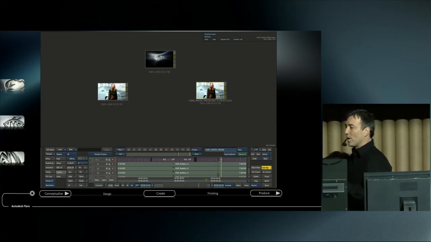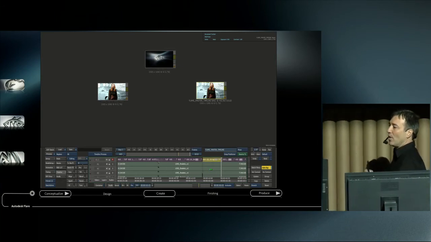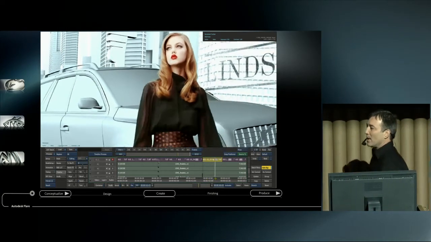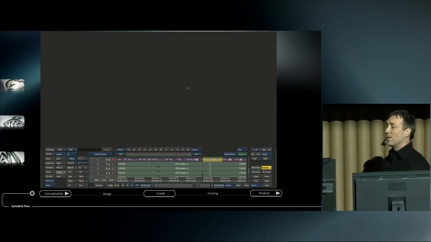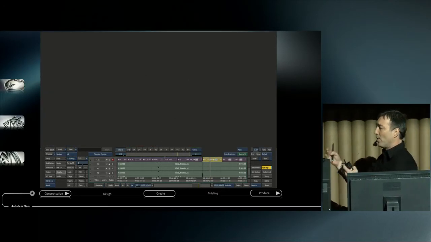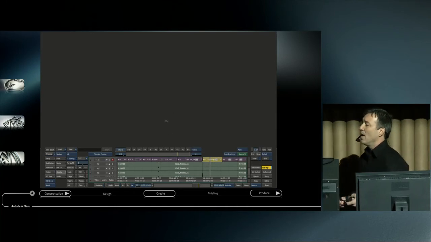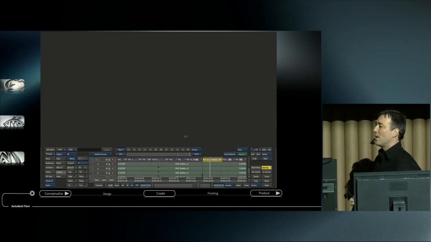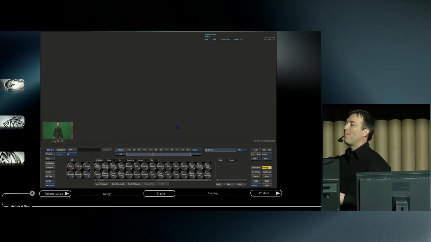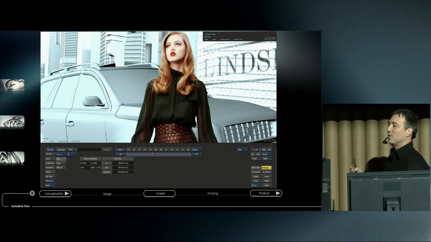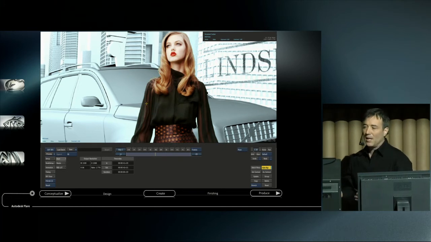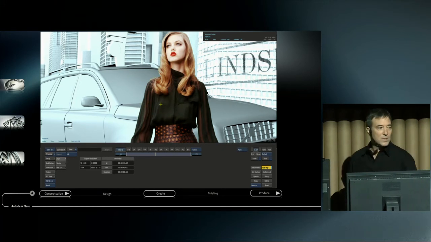So he's kind of got a work in progress. He's actually working on the overall job. You know, he's basically keeping track of what's going on. Maybe he's feeding multiple shots out in the facility to multiple Flare workstations. Again, they're bringing them back, and he's getting all that done. The beauty of having 100% compatibility is he's able to actually step back into that scene. If he needs to do any kind of revisions, he can go and he can tweak it. He can change the color of things. He can do all of this on the Flame workstation.